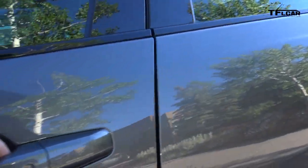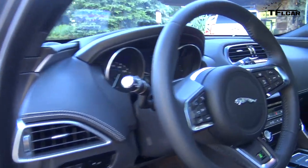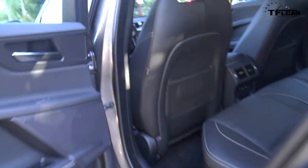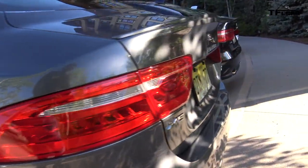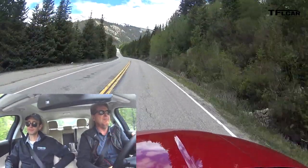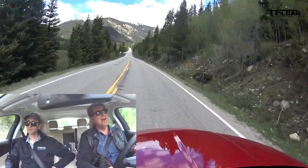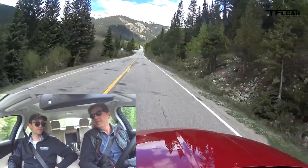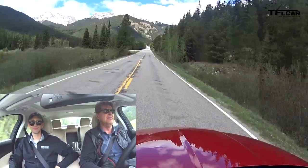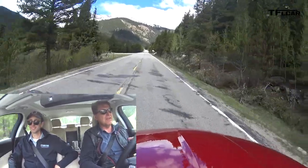Now, Roman, you were telling me you weren't a big fan of the layout for the secondary controls, the climate in particular. I just find that they're uninspired. Which is weird because the exterior of this car is actually very beautiful. Ian Callum, the designer, who's done the last several Jaguars, has done a fantastic job in bringing this car into the 21st century. It got a little stodgy with the old designs. They kind of went retro in a bad way.